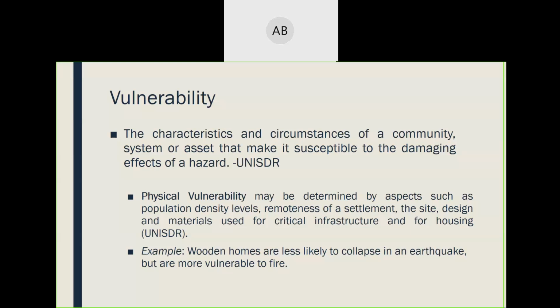But with other things remaining mostly the same... Sir, vulnerability is most of the time used in probability terms. So what if it actually happens? Suppose, like in the example just now, after the flood the bamboo house is damaged and the concrete, cement one is not damaged. After seeing the situation, we cannot say that this one is more vulnerable than that one. Of course, you can say so after you have noticed the result.